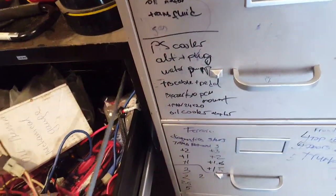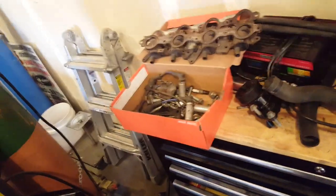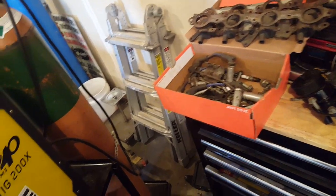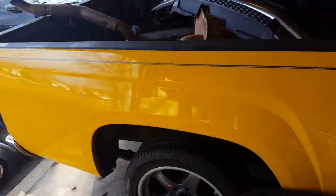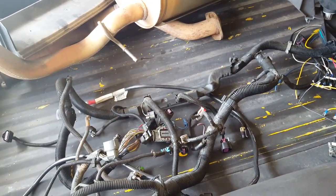The factory harness, I don't know if I can find it. Maybe I will. Hold on. It has its own little fuse box at the end of it. I can't seem to find it. It's such a mess in here. No luck. Can't find it, oh well. So it has its own little fuse box there at the end. You can use those too, they're very nice. I've used them. Actually, this is the first time a buddy of mine used this from the past. It's just really nice and easy and neat. Easy cable, and most of the junkyards will give it to you for free.